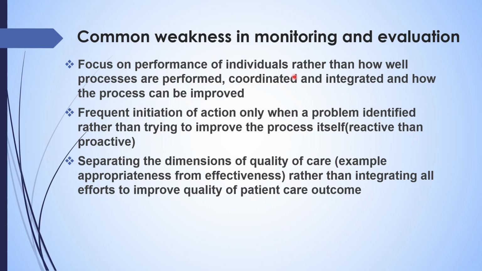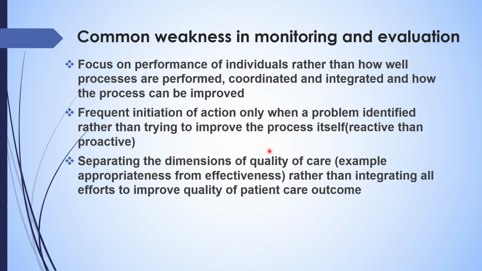So how this happened, what was the system gap, what is the process gap that led to this one, what are the system issues, and you need to fix that one. So focusing on performance of one individual is a weakness. Frequent initiation of actions only when a problem is identified rather than trying to improve the process.